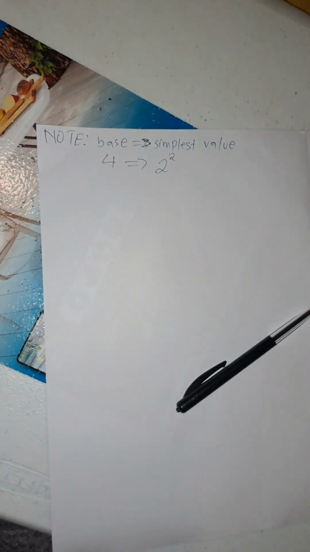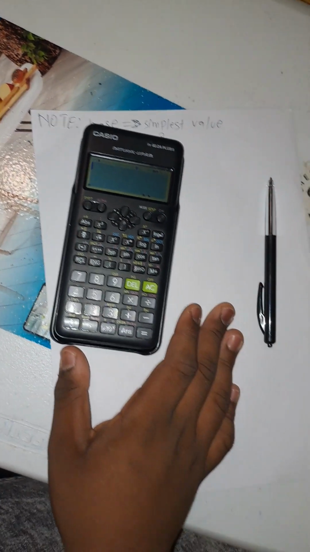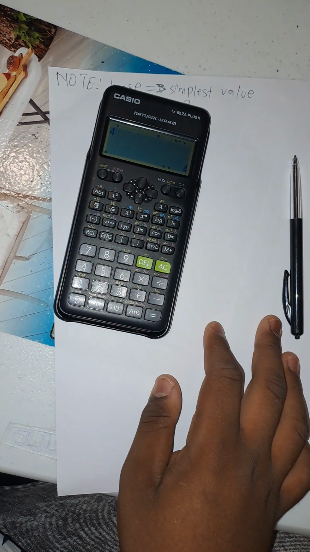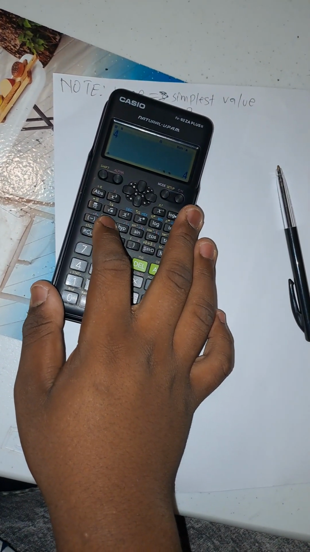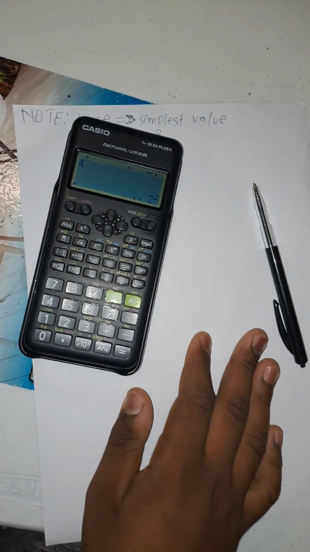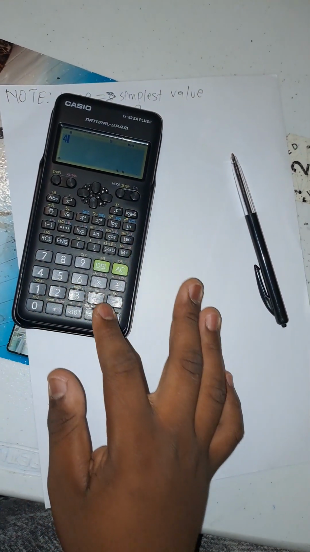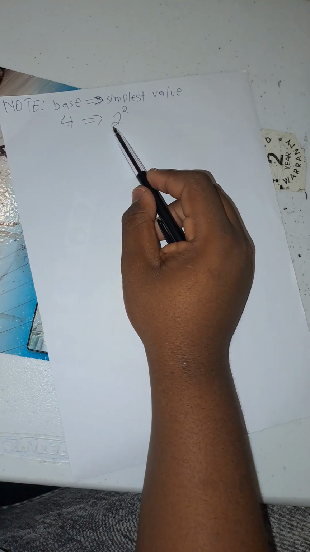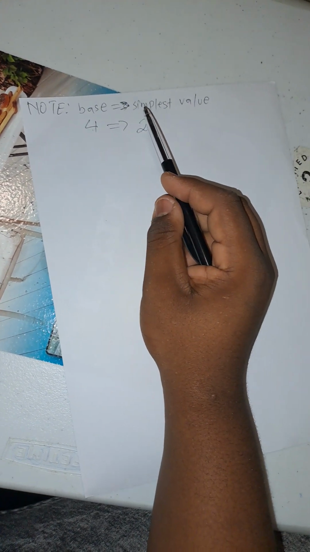So how do we change 4 to 2 to the power of 2? You do it like this, guys. You simply say 4 equals, and then you press shift, and you see these dots here, the one on top, the factor key. You do like this. You see the answer: 2 to the power of 2. So that's how you do it, guys. You just say the number, the equal sign, then shift, and you get that. This is the first thing that you must do. Make sure that you do that, because you will be stranded at the end if you didn't change 4 to its simplest value. So be careful.